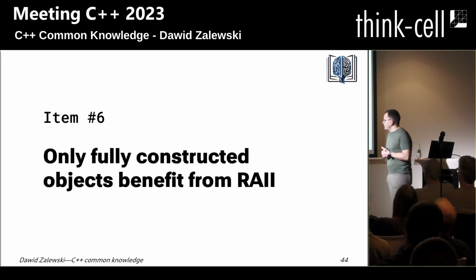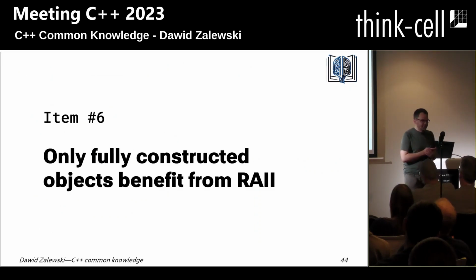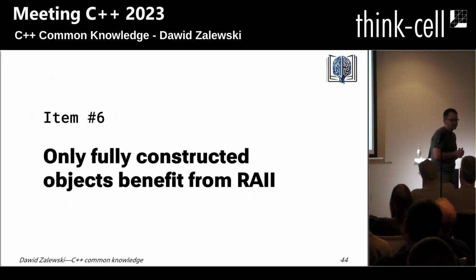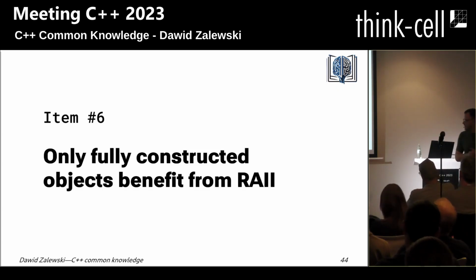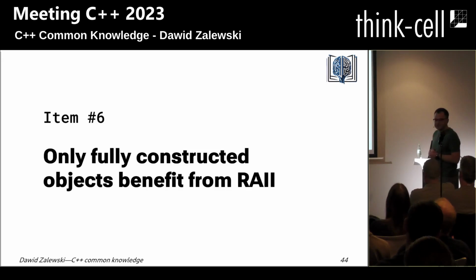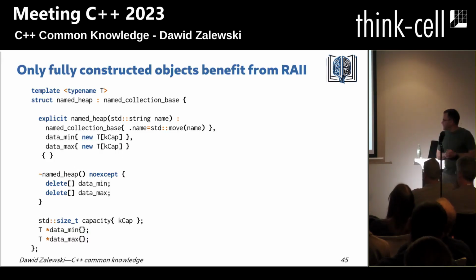Item number 6: only fully constructed objects benefit from RAII, so resource acquisition is initialization. The name is not ugly, but it's something very hard to explain to people for something very simple. Can you spot the problem here? I'm pretty sure you can. Some of you can spot the problem here.